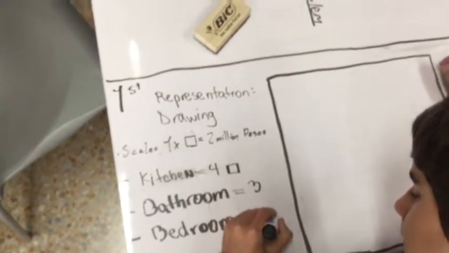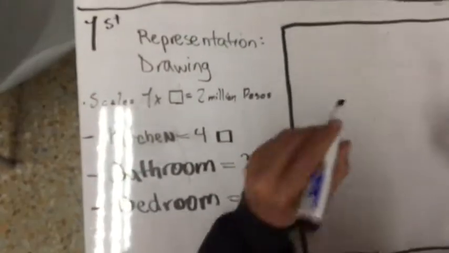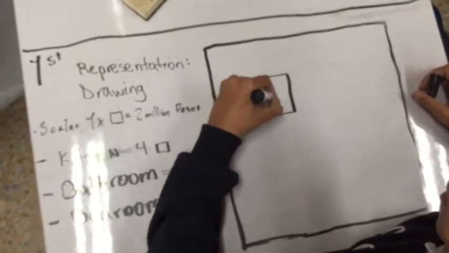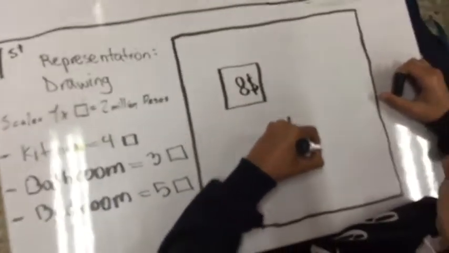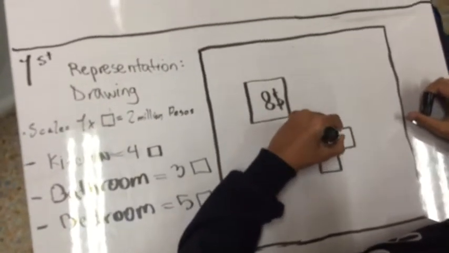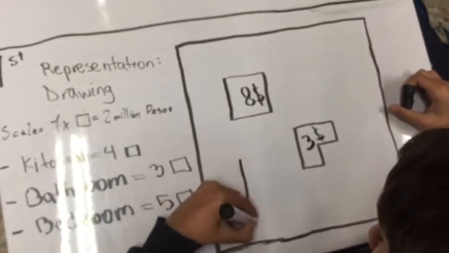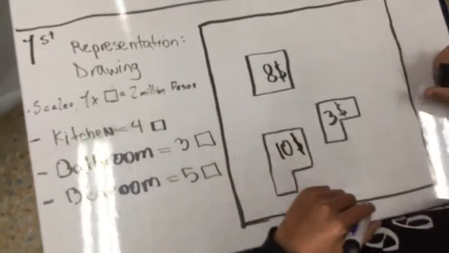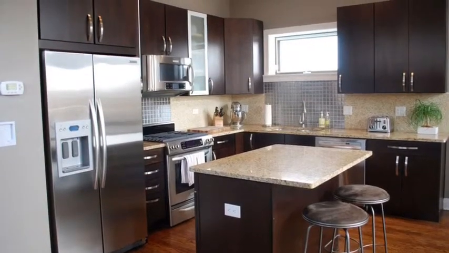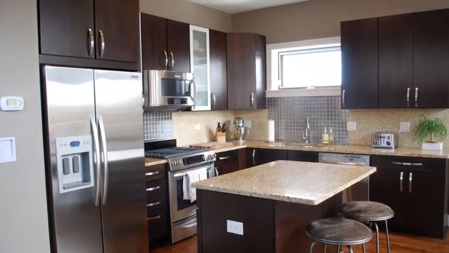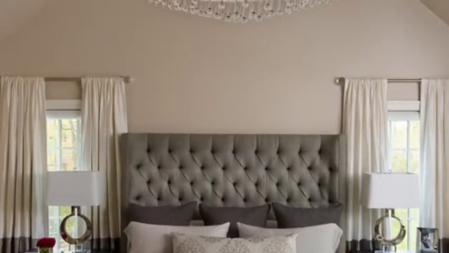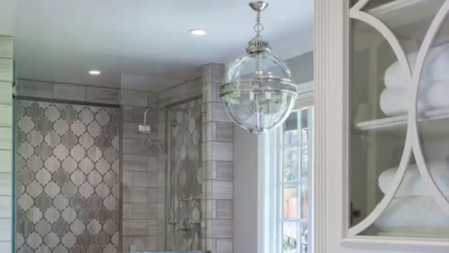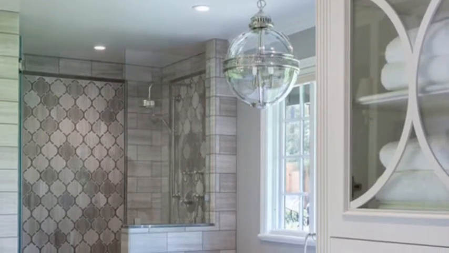Now we are going to represent the equation in a real-life situation, in a 2D drawing. So first, the land is a rectangle, but let's say he first wants to buy 4 square meters for a kitchen. So for that, we would have to pay 8 million pesos. After that, he wants to buy 3 square meters for a bathroom and 5 square meters for a bedroom. So he would have to pay 6 million pesos for the bathroom and 10 million pesos for the bedroom. In this case, our equation doesn't change.